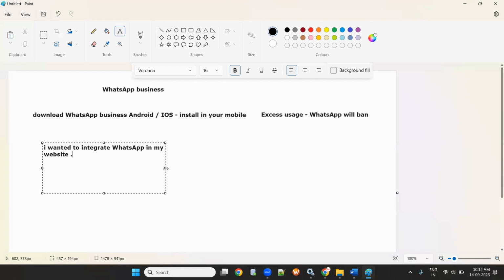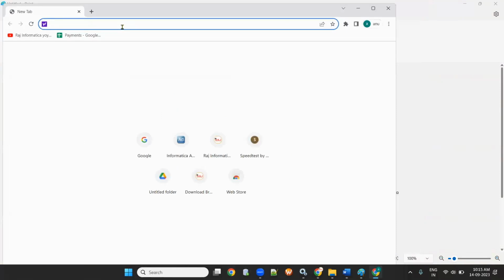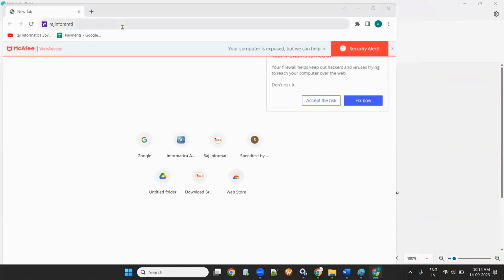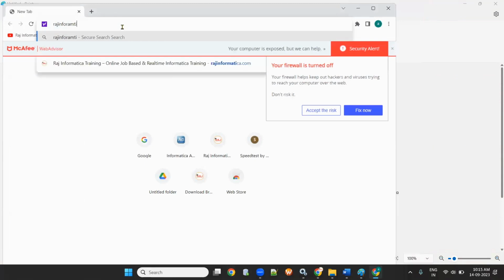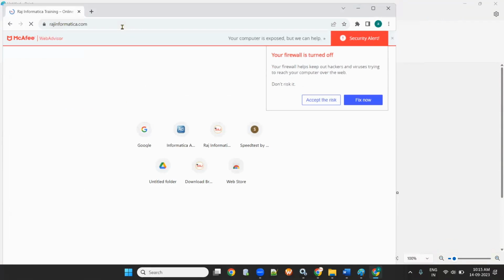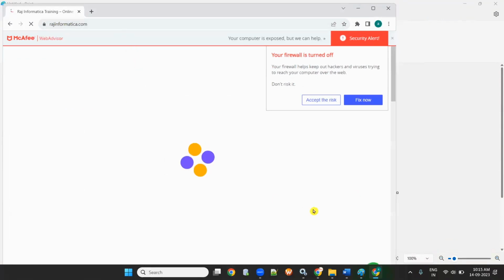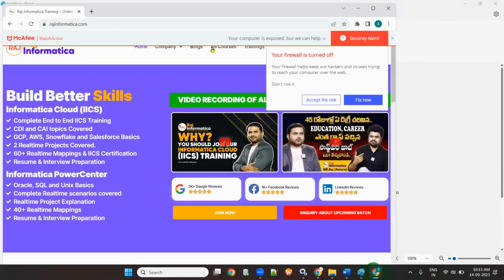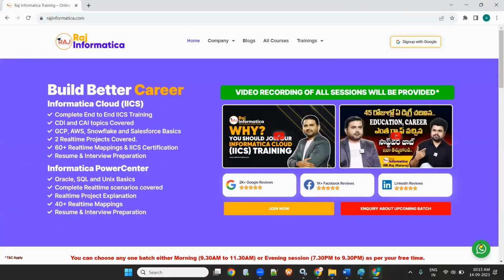My website itself is an application, correct? Inside this application, I am trying to integrate one more application called WhatsApp.